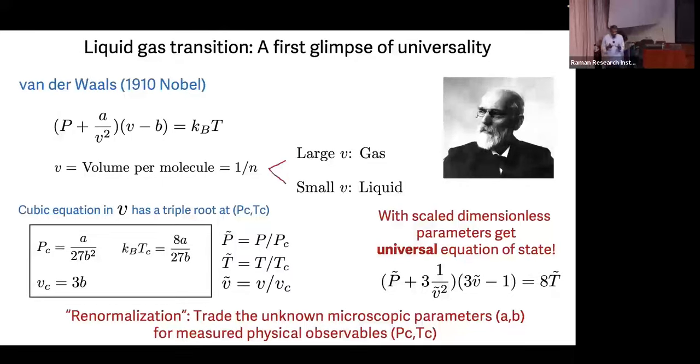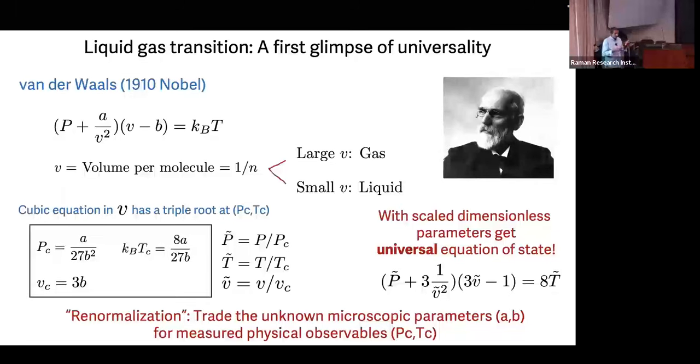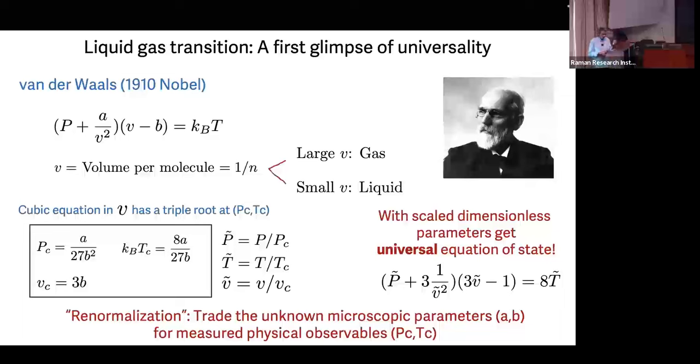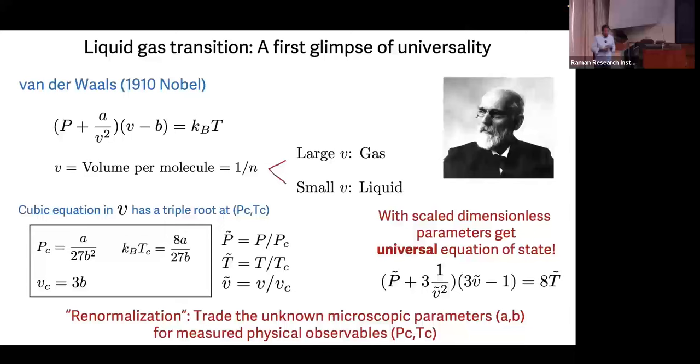In other words, I can start with microscopic theories with many, many parameters or coupling constants. And in fact, the physics near the phase transition, especially near these critical points, is still only described by a few parameters and not a huge number of degrees of freedom. So you can still do renormalization. This idea of trading certain quantities for other quantities, you can still do it in the vicinity of a critical point, because certain microscopic parameters will actually not be important. They're what are called irrelevant, and we'll see this later on as we go along.